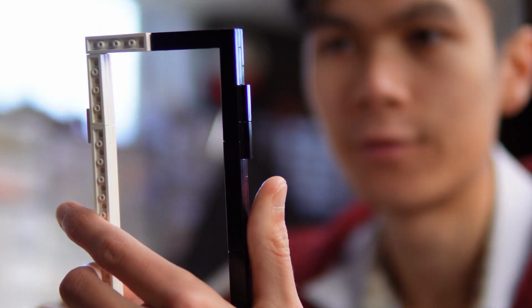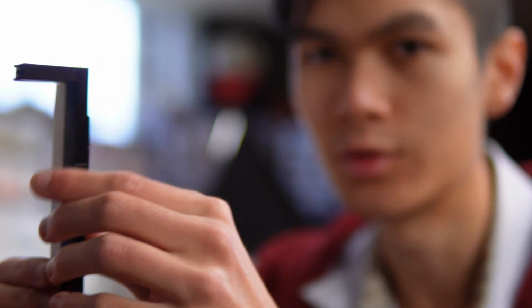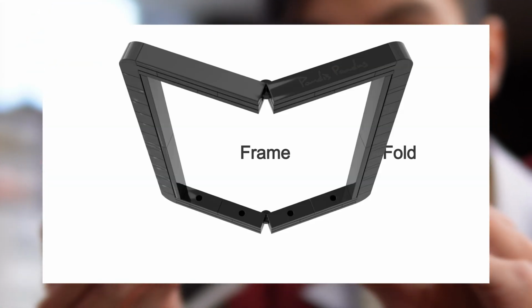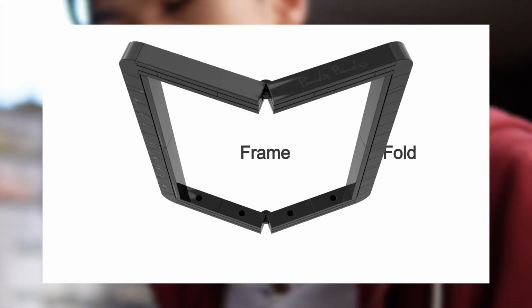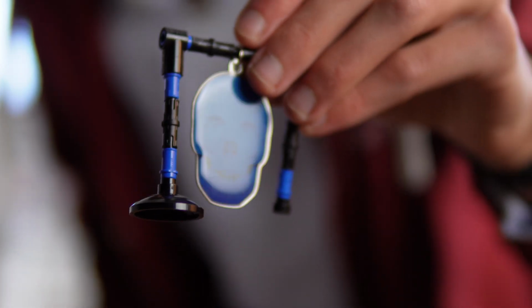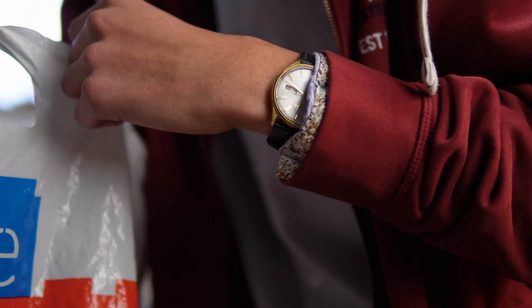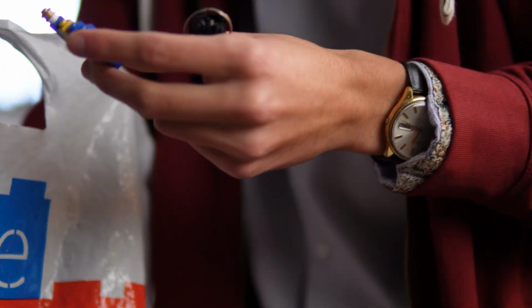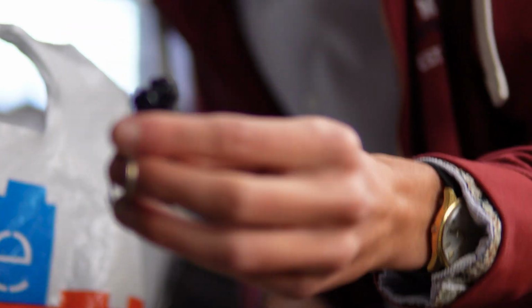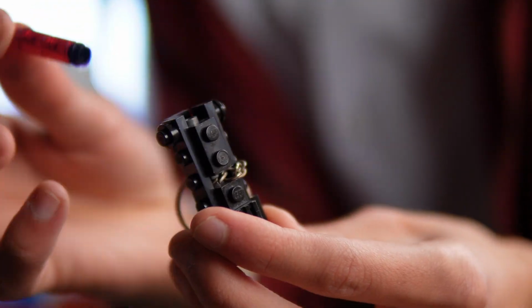And this is the folding version that doesn't break very easily. I did some other versions that look better, but they're quite fragile, so there's that. And yeah, this is another phone frame, but it has fallen apart. Another The Art of the Brick creation. I can barely see any more complete creations here. I don't know what to make of any of this. Well, there's a Swedish flag, an AirPod. I also see the hilt of Kylo Ren's lightsaber, but the laser is missing. So that's it for the bag.